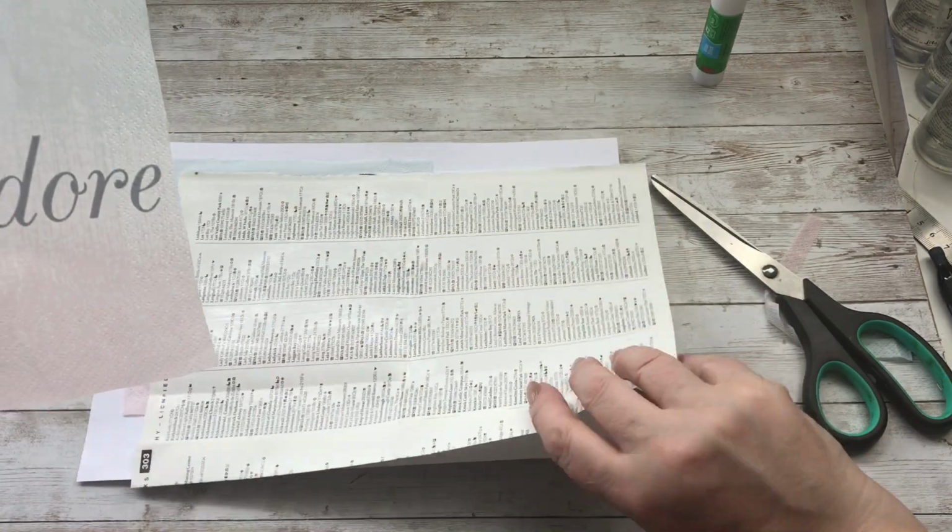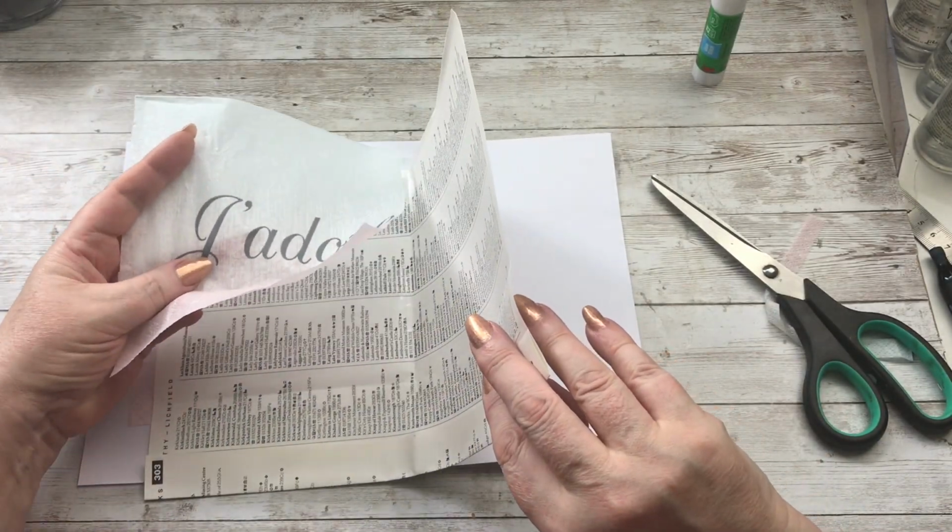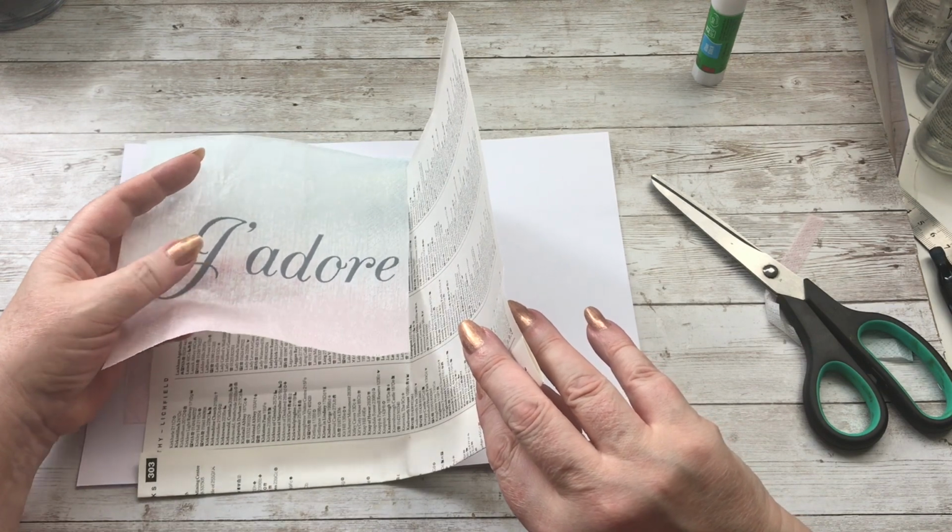Okay, so let's just fold that a minute and roughly line it up with the one that's on the front.